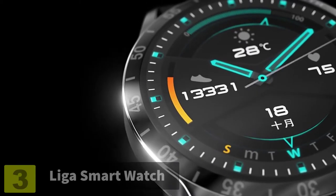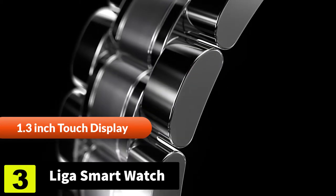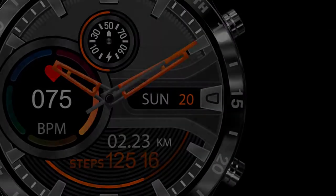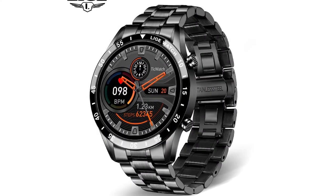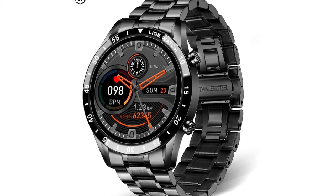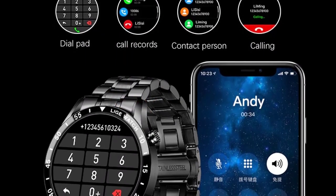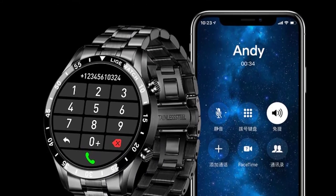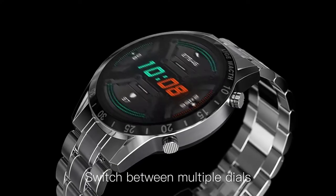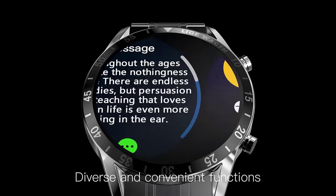Number 3: Large New Smartwatch for Men. This smartwatch features a 1.3 inch HD full-touch display with smooth color screen switching for a more pleasing visual experience and smoother operation. The simple and classic appearance design makes outdoor activities easy and free. Durable quality allows you to freely change different straps, highlighting its noble design. It also features real-time information synchronization reminders so you never miss important information, with support for SMS, WeChat, Twitter, Facebook, and other notification push.